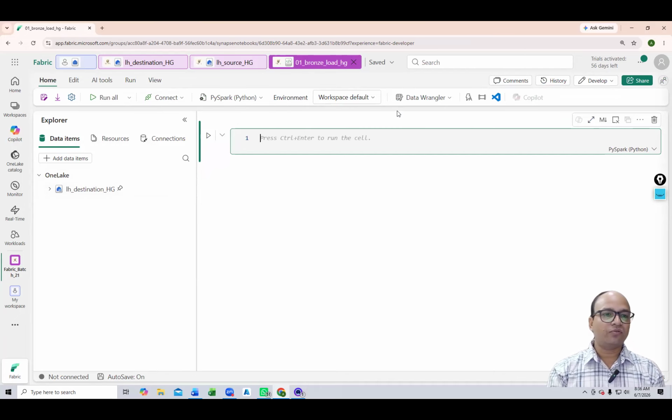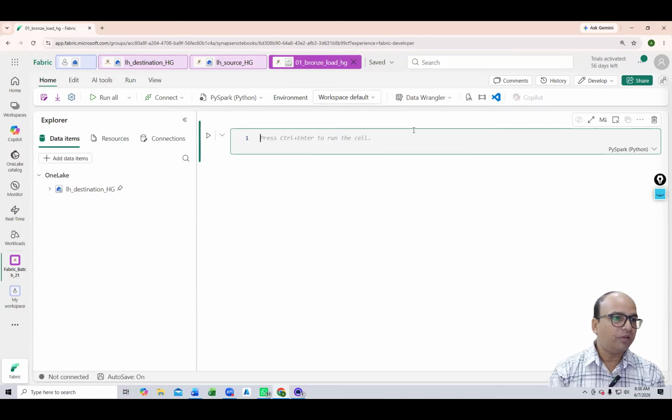Okay, now, so the very first thing which we have to do is to read the customer file and read the sales file. Both the files we have to read first from the source, right? So I have already created the shortcut there, so we will be reading from the shortcuts.